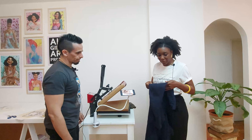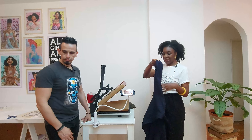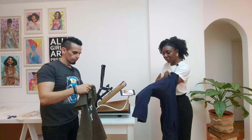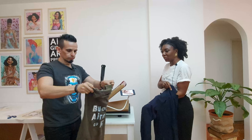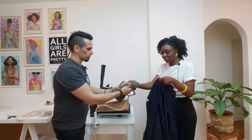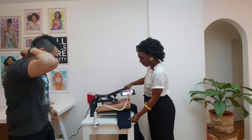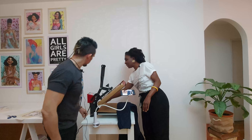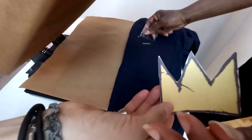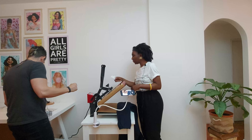It came out gorgeous! Beautiful. Look at this — I'm surprised. The video we did before was cool, but this one is insane. The only criticism is that because this is a dark t-shirt, next time we should make the sublimation paper a tiny bit bigger so it can do a full bleed. But apart from that, it's awesome. The matte finish feels super good. I can see why EZ-Subli is a little bit more expensive. It's recommended. Super nice.